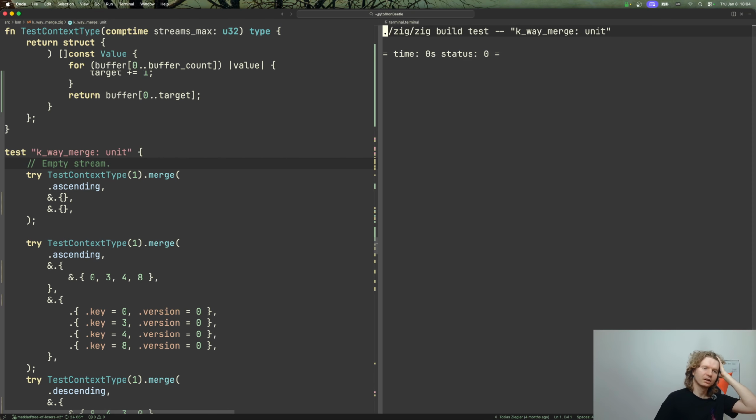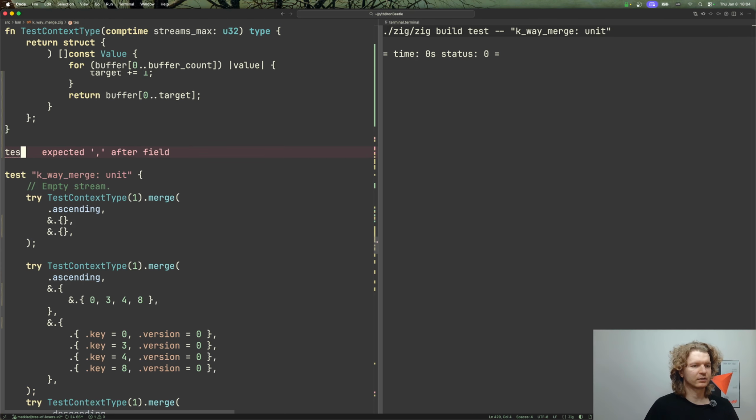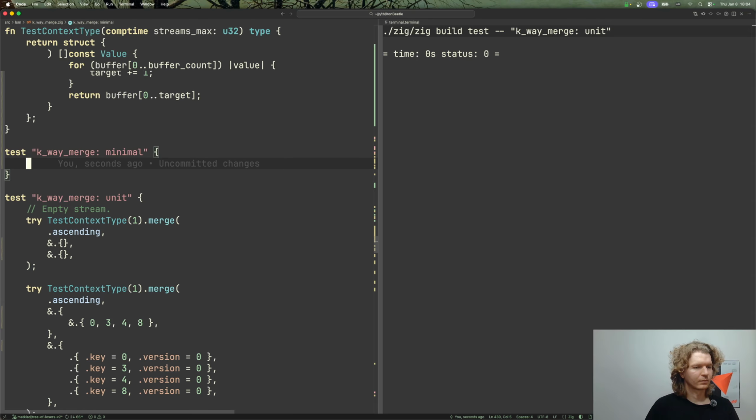So now we could do finally test if we merge minimal const this context type.